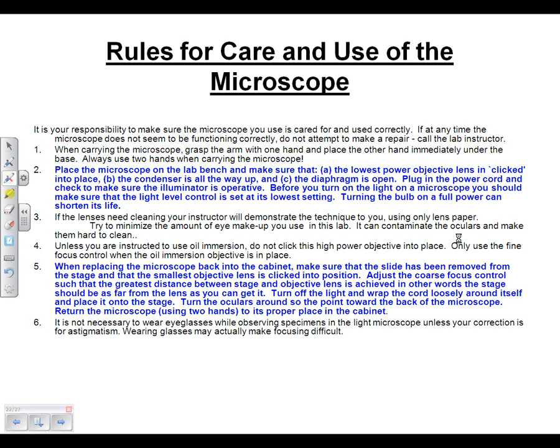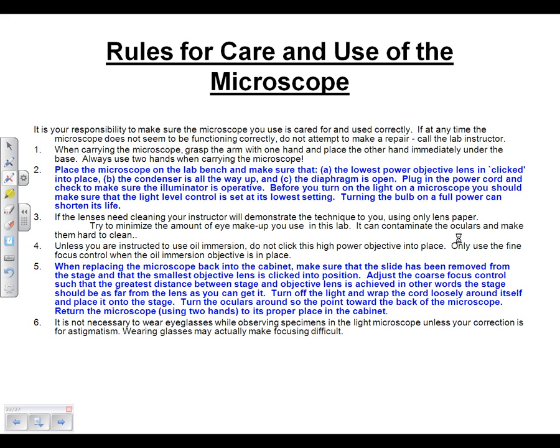So your microscope may or may not need cleaning. If you're not sure how, have us come over. Things you definitely want to do is use lens paper, and make sure it's lens paper and not Kimwipes, because Kimwipes can be a little bit abrasive and we don't want to scratch the lenses. You should have lens paper either in a box on your bench or in the little skinny drawer right in front of you. So make sure you use lens paper and lens cleaner to clean them off, especially if you got oil on the lens. You definitely use that with the oil immersion lens.